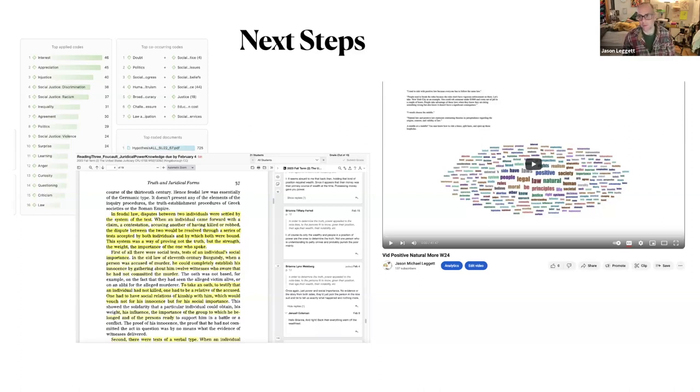Atlas TI, and thanks for the link in the chat there, is basically a coding software designed by ethnographers. I try to explain it in the simplest ways. In the old days, you'd get your data in the form of an interview, and then you'd go through and hand code, right? So you'd say this one is about, I'm blanking here, but I'm just going to use the examples that were in the class, like this one's about law, or this one's about politics, or this one's about criticism. These are the three codes.